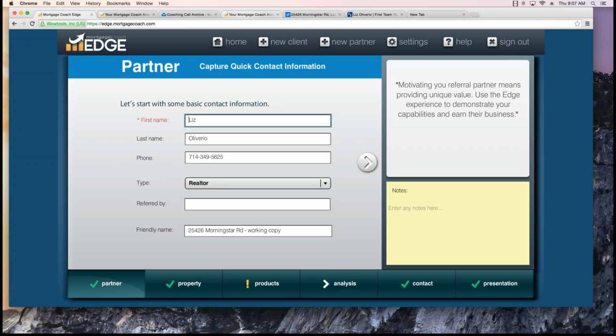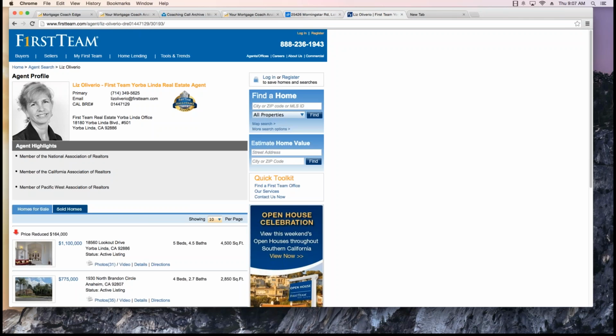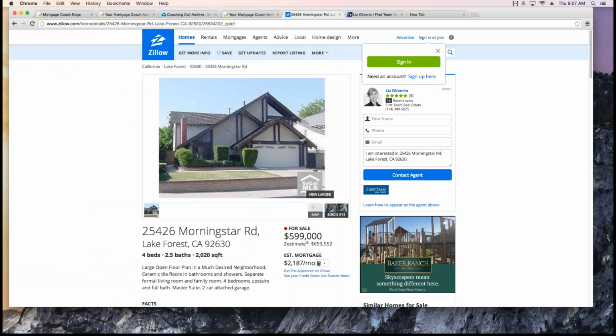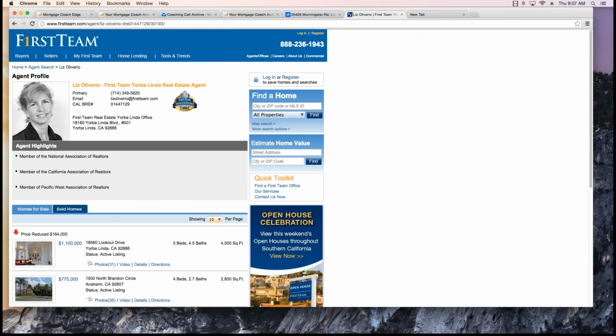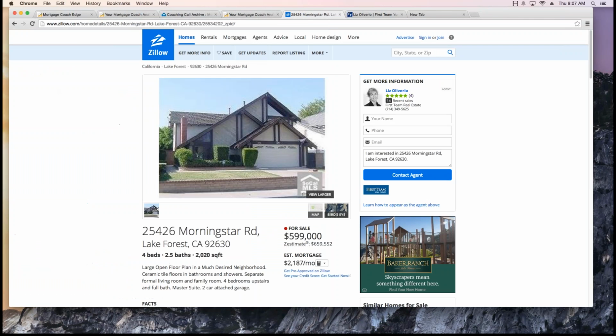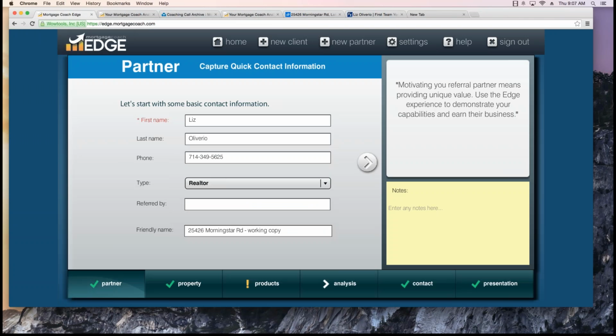So what I have done is I just went to, and you'll want to look at, different ways in your area. I just went to Zillow and grabbed a house that was for sale around our area. So with that, I was able to get all the information here as well as the image. I have my realtor contact information here, clicked on it, and I was able to get Liz's information. So I was able to get a logo as well as her image and her contact information. So that's how I started out this process to generate this report.